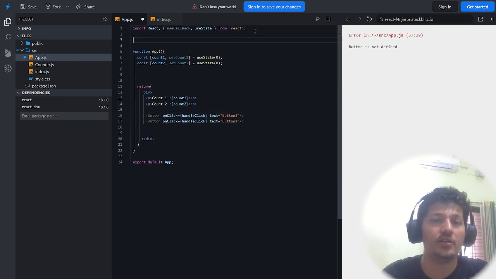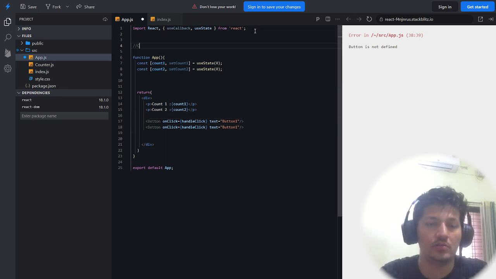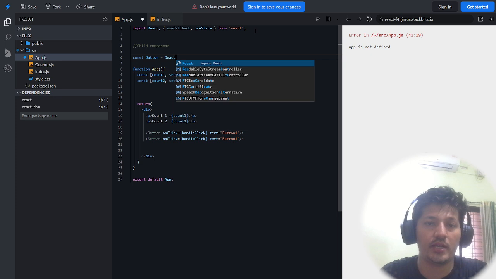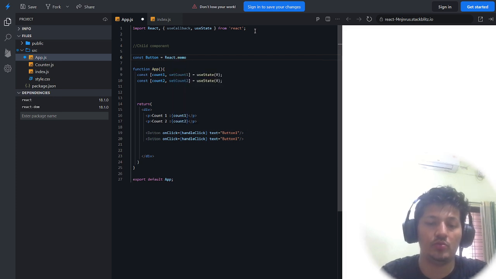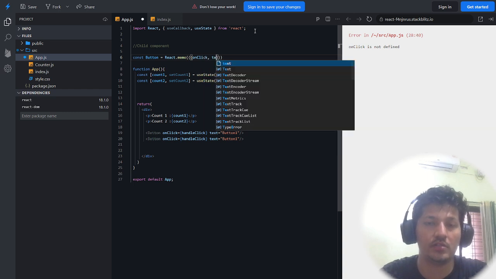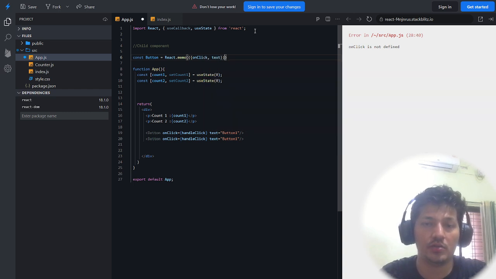Now I'll write the child component. The child component, first button is equal to React.memo, with the parameters onClick and the second one text. Pass it now.